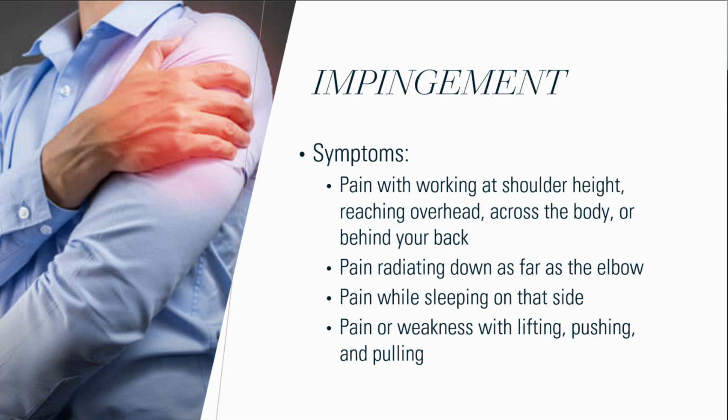Pain can sometimes radiate as far down the arm as the elbow. So a lot of times when people come in, they complain of pain being through the arm here, not necessarily isolated to just the shoulder. So even if you're feeling it here, it could be originating from that area. A lot of people have pain while sleeping on that side, or they have pain and or weakness with lifting, pushing, or pulling activities.